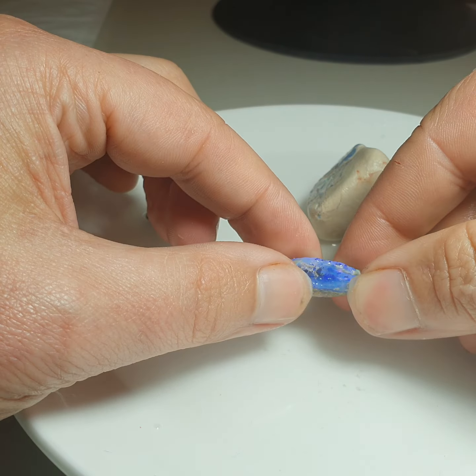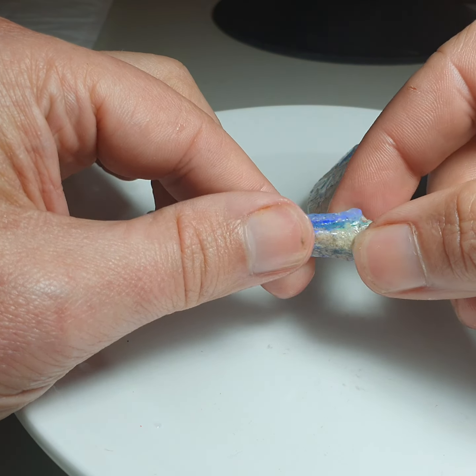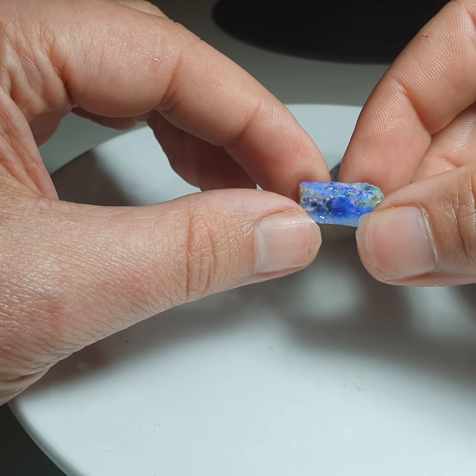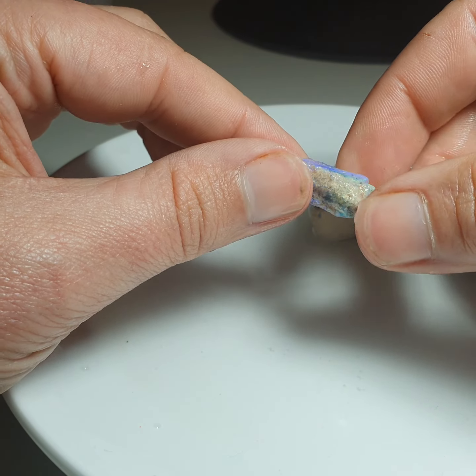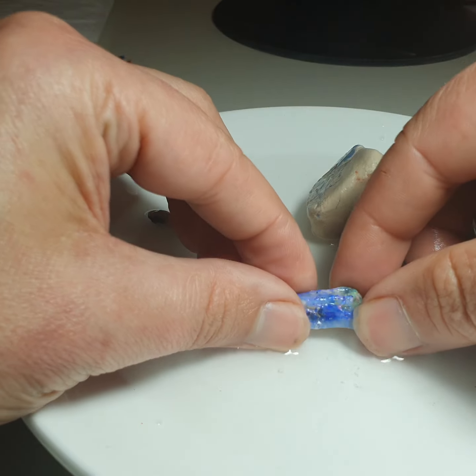I reckon that if I carve this in such a way, I'm not going to try and hide the sand. I'm going to try and display the sand if I can. If it works out like that, it'll look absolutely fantastic. If not, it'll be a disaster. But that's opal for you. They often call it gamble rough. There's a good reason for that.